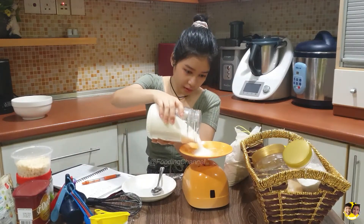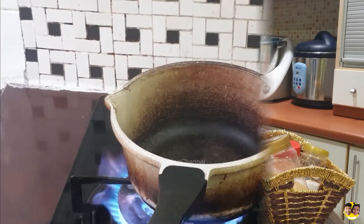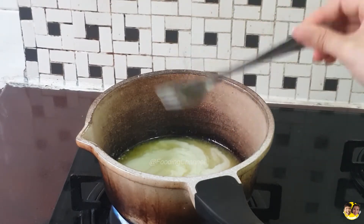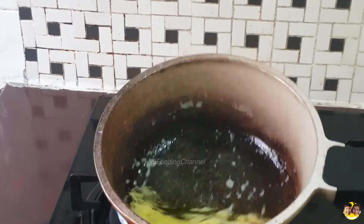Sugar. By the way, do you guys prefer chewy cookies or crunchy cookies? For me personally, I love crunchy cookies. We are quite done with our measuring now, so let's brown our butter. Browning the butter is the secret for making good cookies. Let's brown it in a saucepan over medium heat — it's supposed to form white clumps on top. We'll let it simmer for a while, and it's done. Set it aside to cool down.